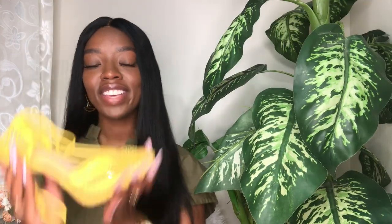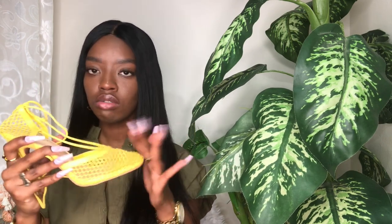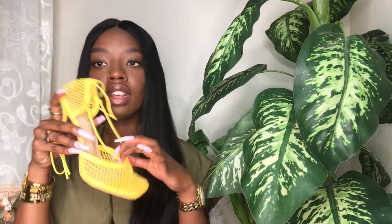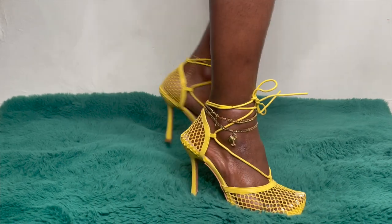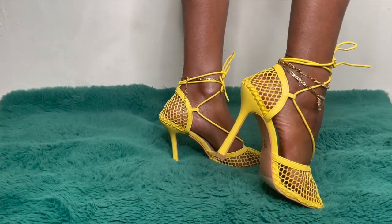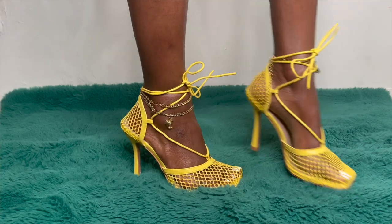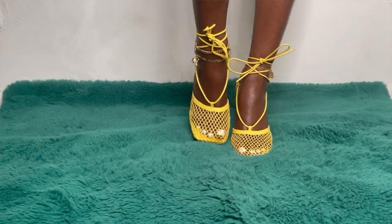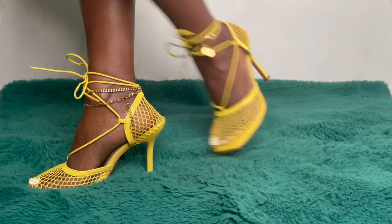The first heel we have is these yellow heels. They look very bright on camera because of the ring light, but they are a true yellow color. These are a designer dupe for, I think, the Bottega stretch sandals. And we all know if it's Bottega it's luxury and it's going to cost you a pretty penny. These, on the other hand, are affordable. It does have the net in the front and then the net in the back. I did recently get this so I haven't worn it yet, but I have tried it on and it is very, very comfortable. I am going on vacation very, very soon, but I will be taking these heels on vacation with me just to put some looks together.